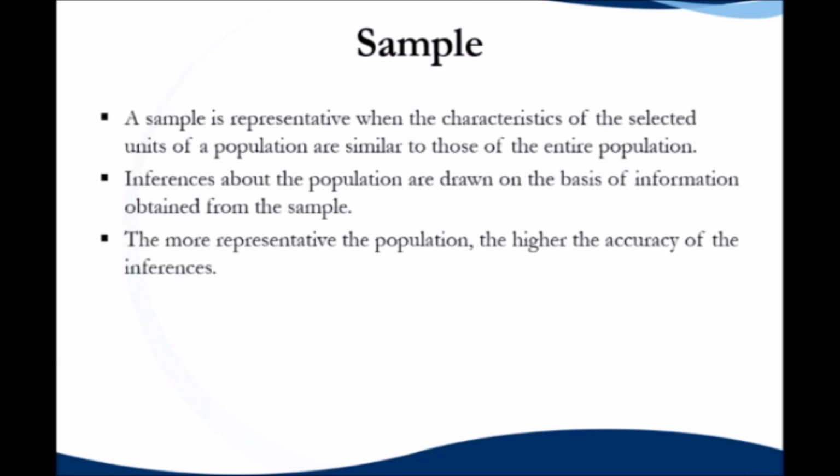So a sample is supposed to be representative with regards to the characteristics of the selected units. They have to be similar to those of the entire population. Then we are able to make inferences about the population based on the information that we get from the sample. When we talk about inferences, we are talking about my interest is in the population, but I'm going to look at a sample which is a representation of my population. What do I want? I want to take what I see, the picture that I get, the results, the estimates that I get from the sample. I want to paste them on the population. I want to make generalizations. I report as if I went to the entire population. So what I get from the sample, I paste it on the population.